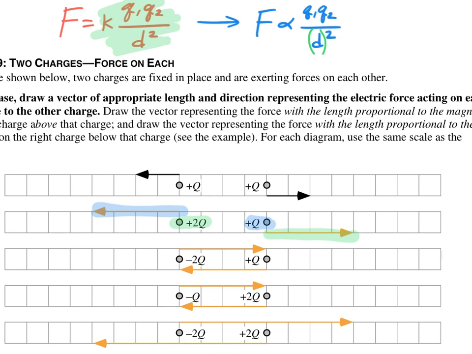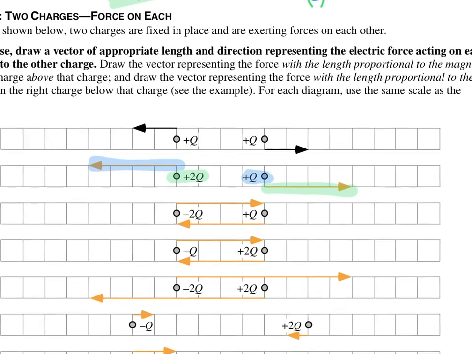It's your baseline. So that means that this has the same configuration as C, right? Isn't it a minus Q on left and a plus 2Q on right? So that means my answer for C has to be 1/4 of that. Because I have the same charge product, but now I'm cutting it to 1/4 of what it was. 1 box.